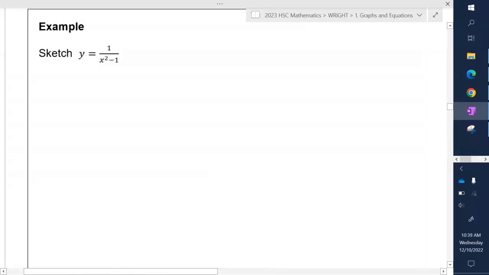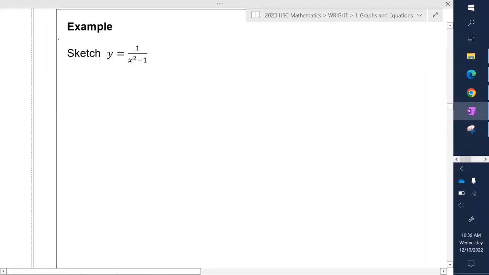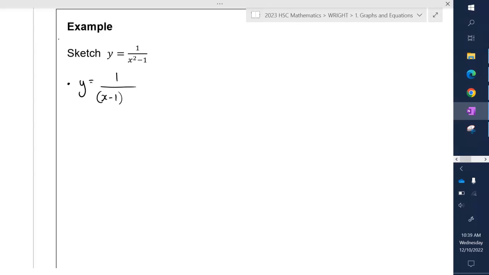Let's do those same things that we've just done up above on this one here. So the first step was see if we can neaten up this function. What I can see on the bottom line is it's a difference of 2 squares. So I'm going to pop that in to start with. I think that's really good to pop those in and we can easily read off information.